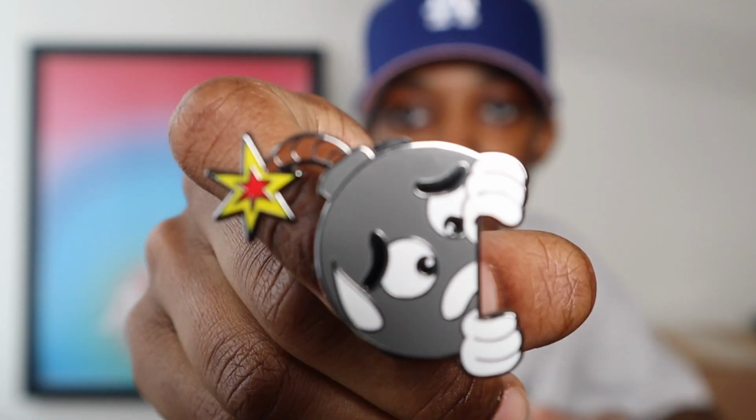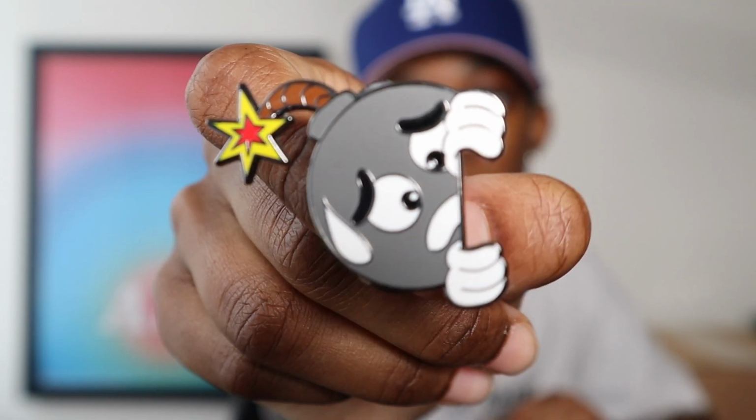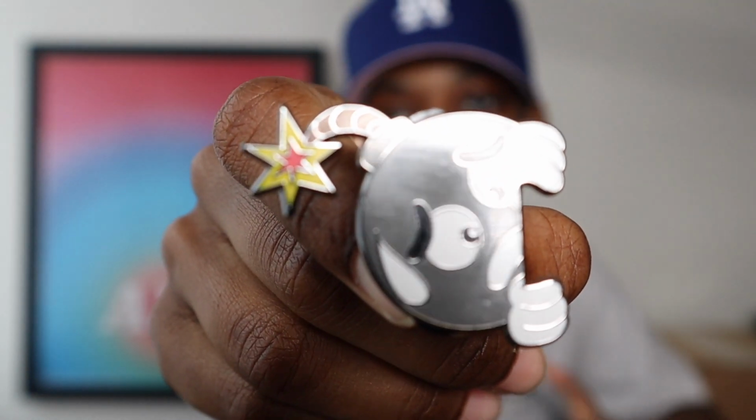Now, one of the first choices that you're gonna have to make in terms of design is hard enamel versus soft enamel. I was actually able to see what my pin would look like if I chose soft enamel, and I was able to see what it would look like if I chose hard enamel. This time around, I actually chose to go with the hard enamel. I felt like it fit the design better, and honestly, having an experienced team at GSJJ that was used to making fitted hat pins, or pins that were specifically going to be used on fitted hats, helped a lot, because they knew exactly what I was looking for, especially when you're making more complex pins such as a peaker pin. I was a little nervous, but they executed it perfectly.